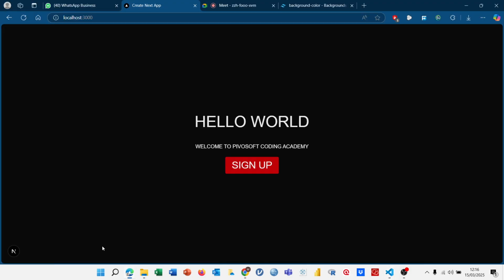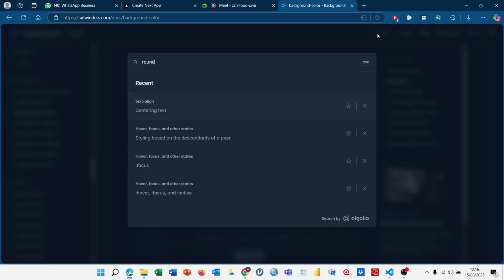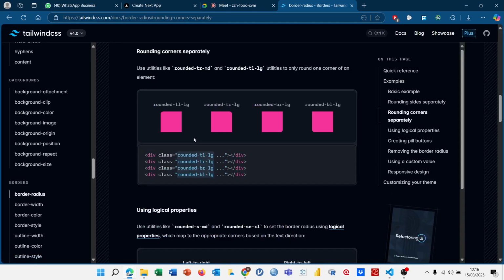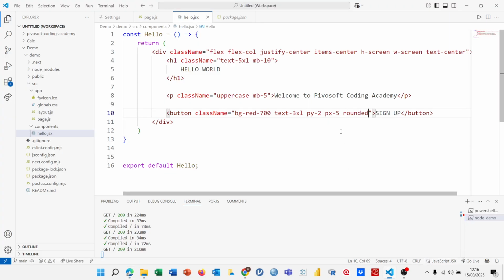In case you're not sure, you can always come back. Like I said, in their documentation, everything is there. Rounded, yeah. Then you specify how much roundness you want, like how round you want it to be.